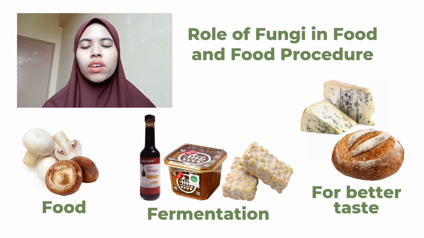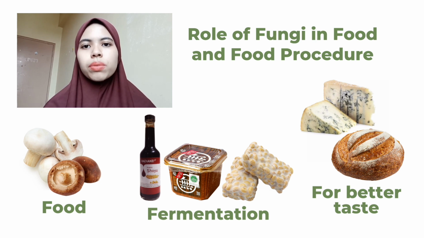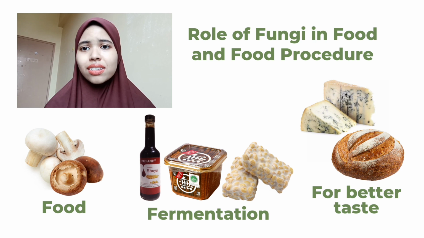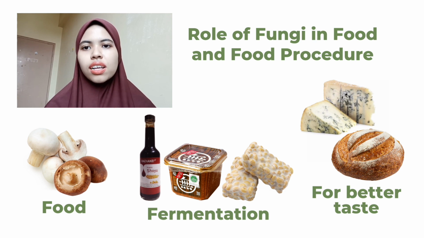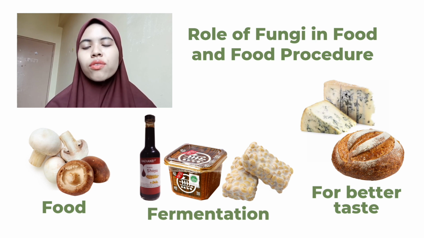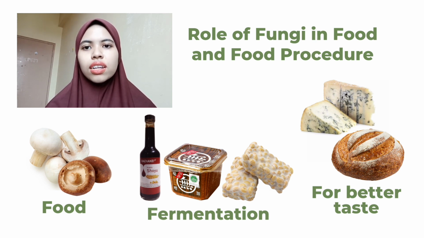Apart from fermentation, fungi are also used to give better taste and texture in certain foods. A good example would be the production of blue cheese. Did you know that blue cheese was created by accident? It happened when a young boy left his cheese in a cave and the fungus Penicillium roqueforti grew using the cheese as a substrate. The boy was thrilled when he ate the cheese and realized it tasted better than before. In modern days, there are a variety of blue cheeses which use different types of milk. Finally, another common food product is leavened bread, where the dough contains yeast and results in a nice light and fluffy texture.